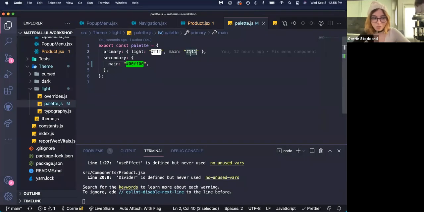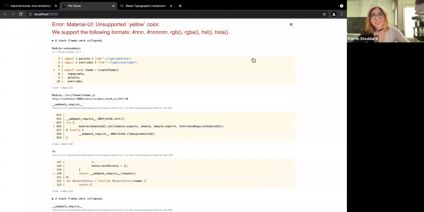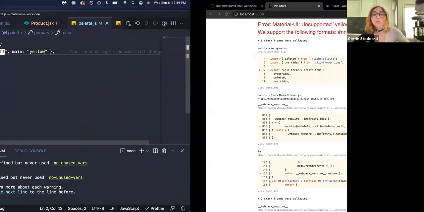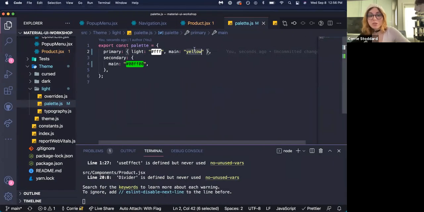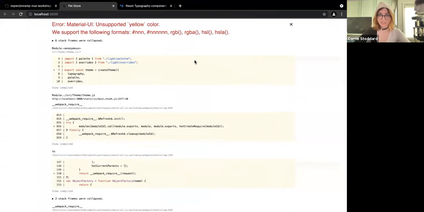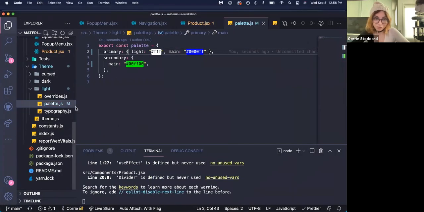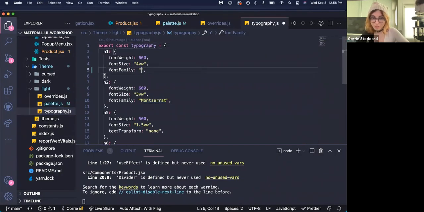Change this to yellow. No, I don't know why. Oh, well, we can't. We could change this to blue. Good. We would have the power to do that, and then we could change the font to Comic Sans.